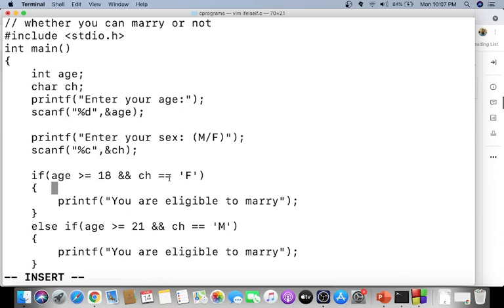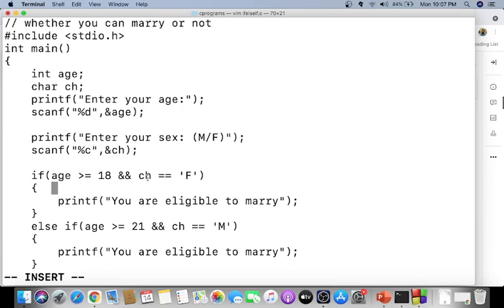According to operator precedence, the equality operator will be evaluated first. Equal to and not equal to have higher precedence than less than, greater than, and those. So double equal to will be evaluated first.